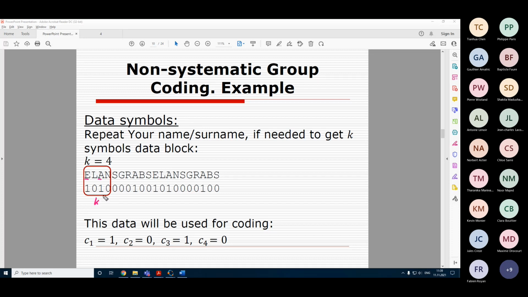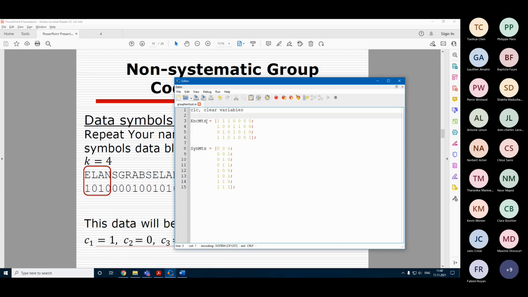In my case, I only take the first 4 symbols, but if K were equal to 10, I would need to go this way. For K equal to 20, I would need all of them. So you just repeat your name and surname, and that generates the data you will be checking. My data is 1010. That's actually where this data comes from in the example we have been looking at. The data is also a row vector, 1010.